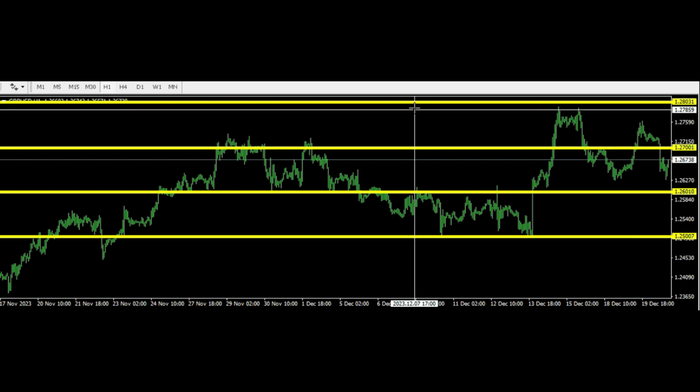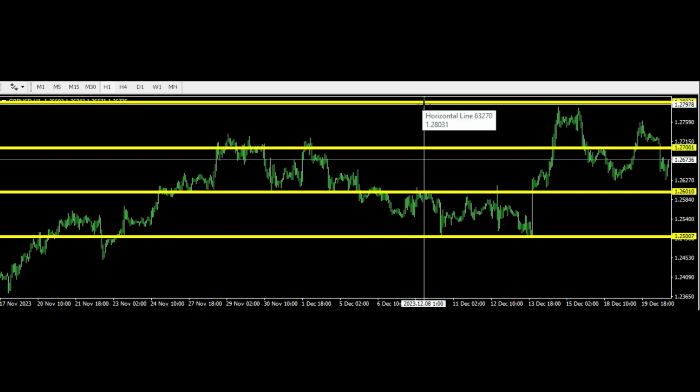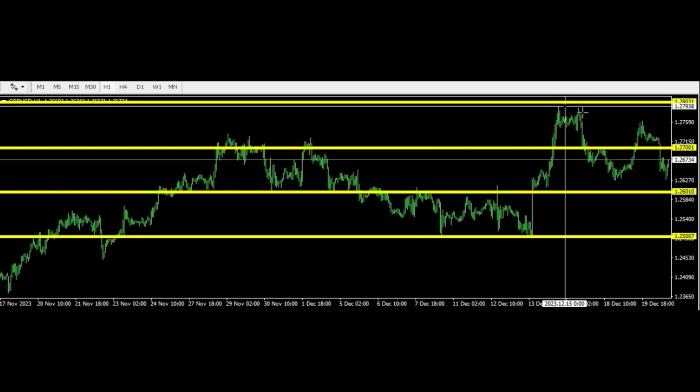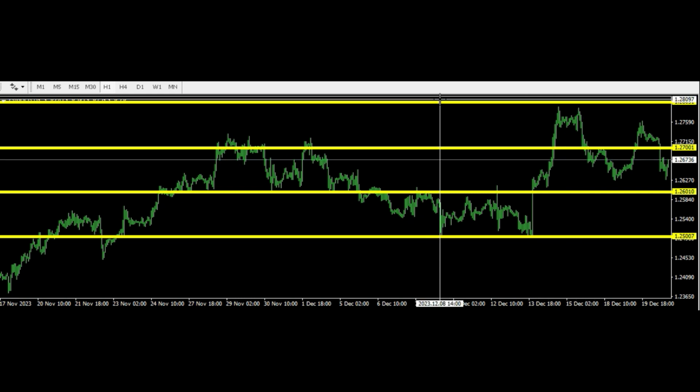And of course, as you can see, 1.28 is a strong resistance. We haven't pushed above it yet, and we have two attempts, on December 12 and 14, and this is some kind of trading plan. And I just want to show you one practical thing related to important price levels such as round numbers.